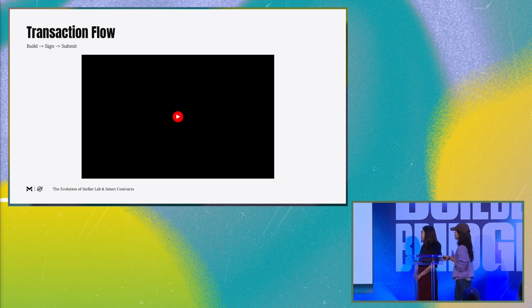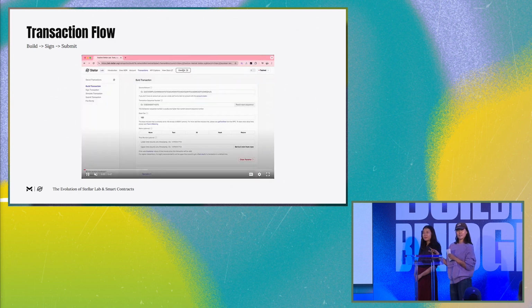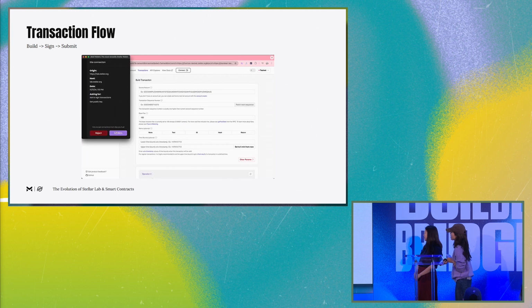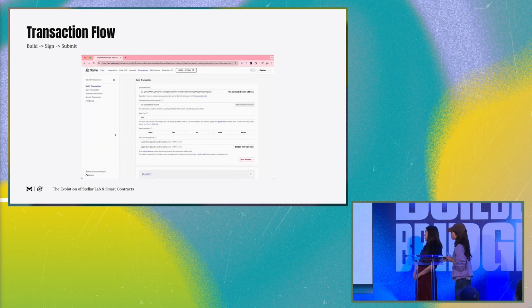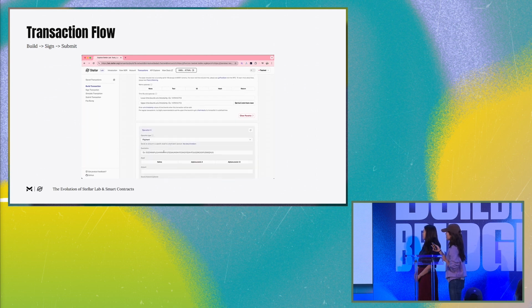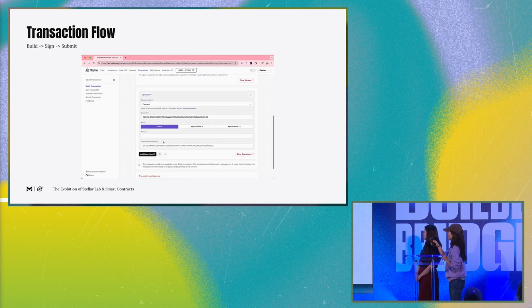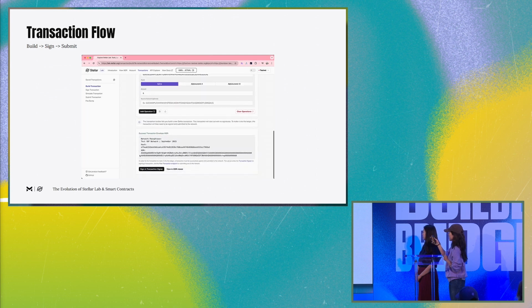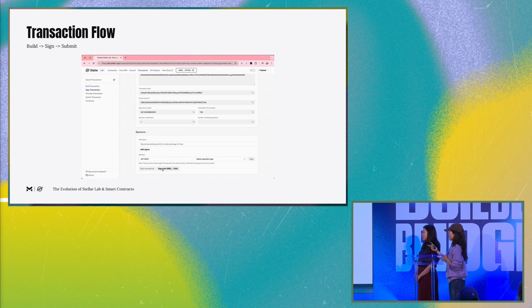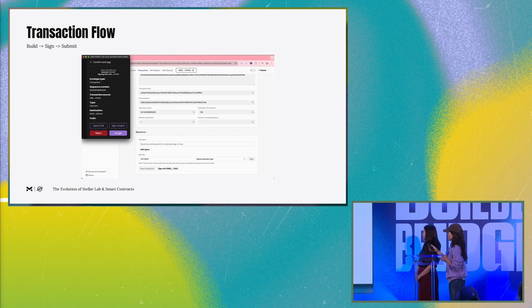And transaction flow. So in transaction flow, we added Stellar Wallet Kit built by Enrique, who also built Xbull. So we are doing a Xbull transaction. So instead of copying and pasting the public address, we click a button to get the address, and now we're going to sign in the transaction flow. And just like we did with get connected address earlier, we can just click a button to sign the transaction.